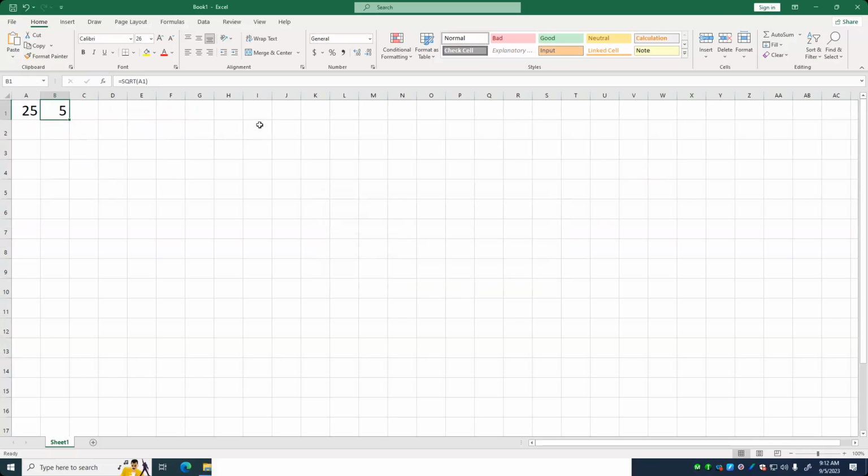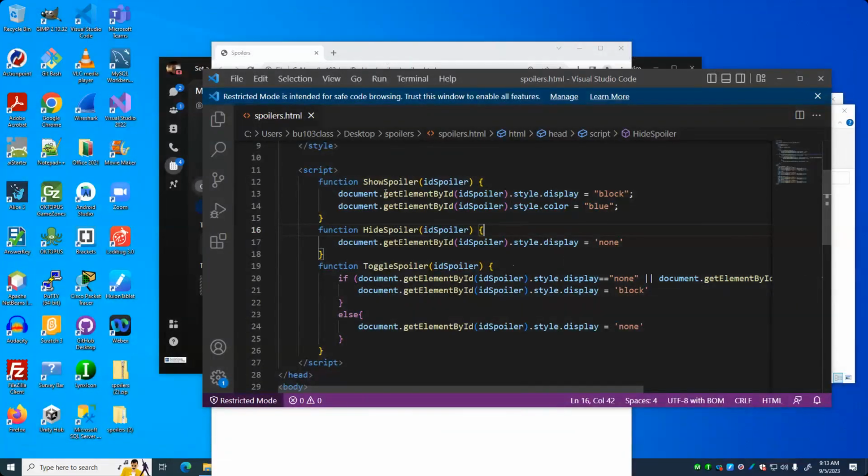Now, in this case, we're doing one of the things that we do in JavaScript. That is, we're calling the functions. In this case, we have not written the square root function. The square root function is something that the developers of Excel wrote and integrated into the language. So all you have to do is say square root. You don't have to define what a square root is. Now in JavaScript, there are some built-in functions, and we'll look at those in a second here. This is an example of a built-in function. In other words, we don't define this function. That's built into the language.